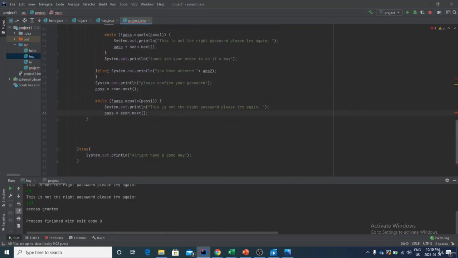We're going to go to our else, and we're going to print you have ordered simply the answer number 2, which in this case is fish burger or pizza. And then we need to test the password as well, which is just here. Testing the password is actually important in both cases. When it's all done, our application should be ready.